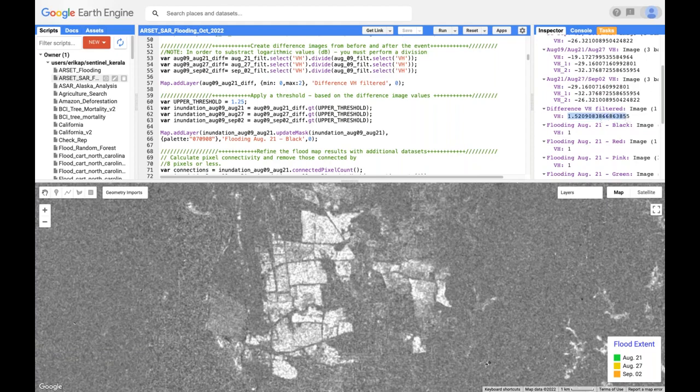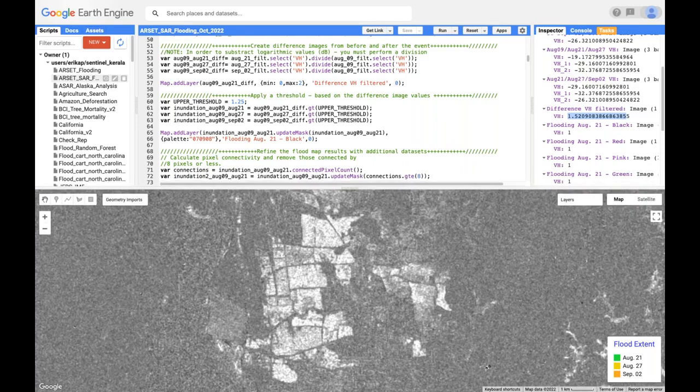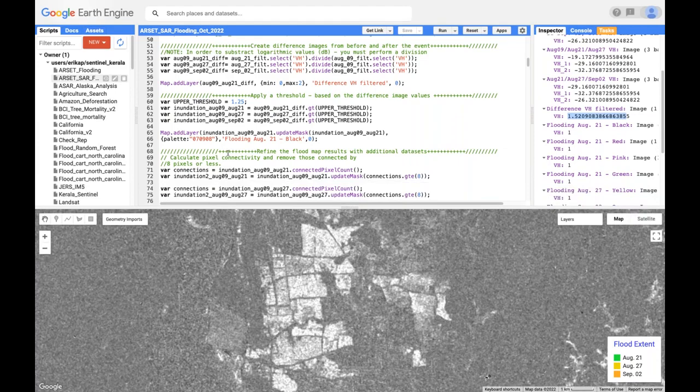One thing you can do is you can actually draw a polygon over your bright areas to calculate the average of your values within your bright areas, and maybe define a threshold based on that, or look at the histogram and then define a threshold based on that. But certainly defining the threshold is trial and error.